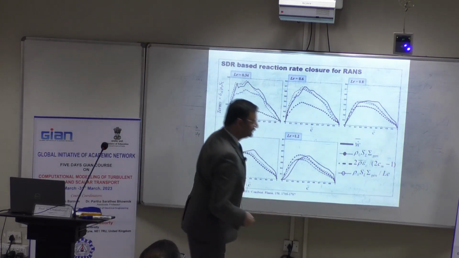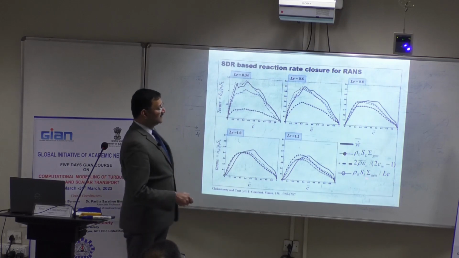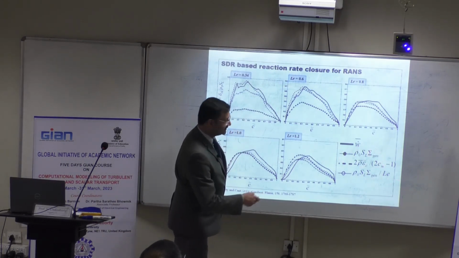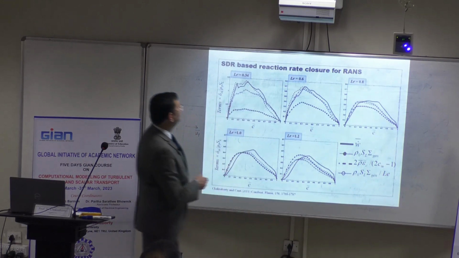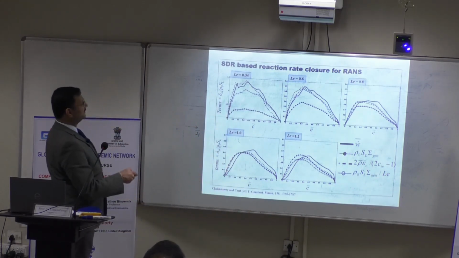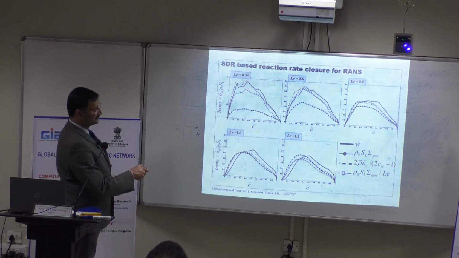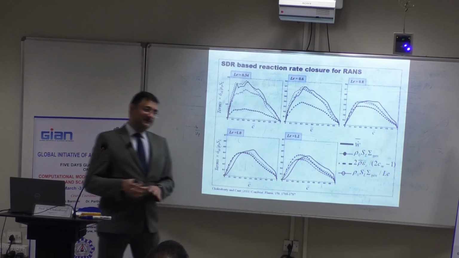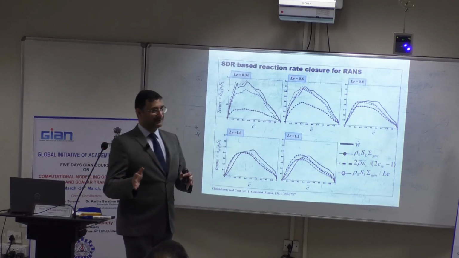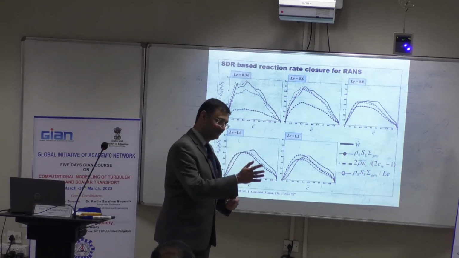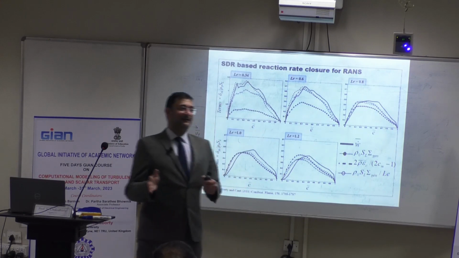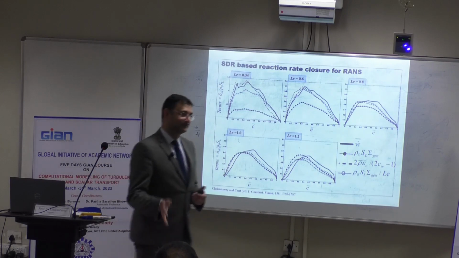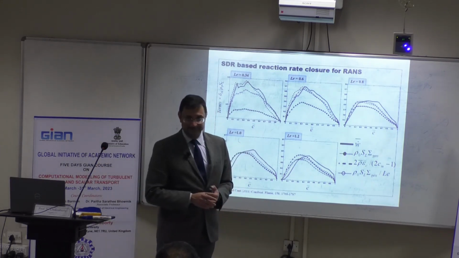Equipped by that, one can do a scaling analysis and then effectively come up with a correction for this term like this, and then it starts to do a reasonably good job, but still there are some underpredictions. This is important because essentially we are moving from hydrocarbon fuel to hydrogen-based fuels, and essentially an accurate closure for reaction rate is needed if we are going for a hydrogen-based economy in the future.